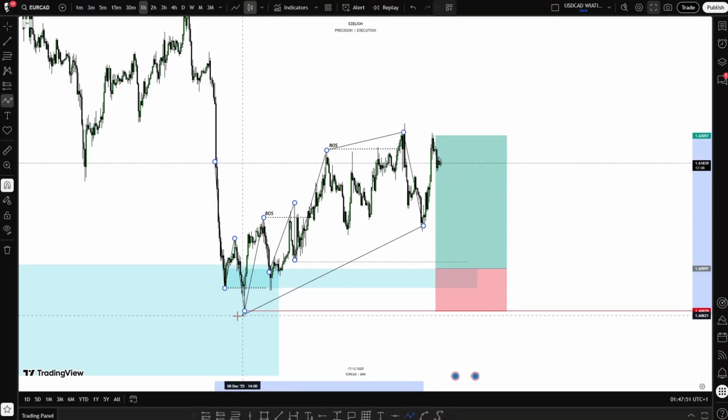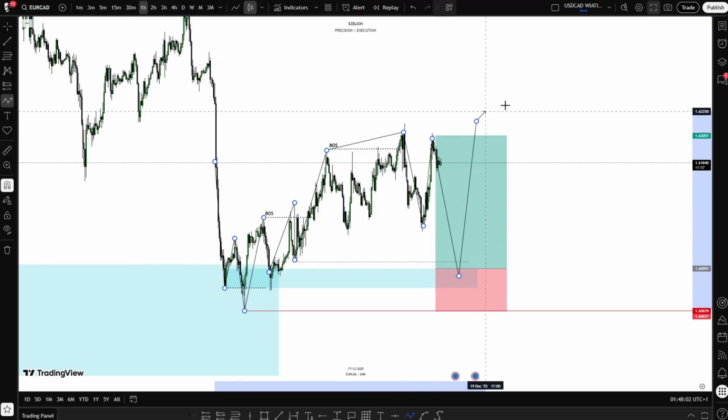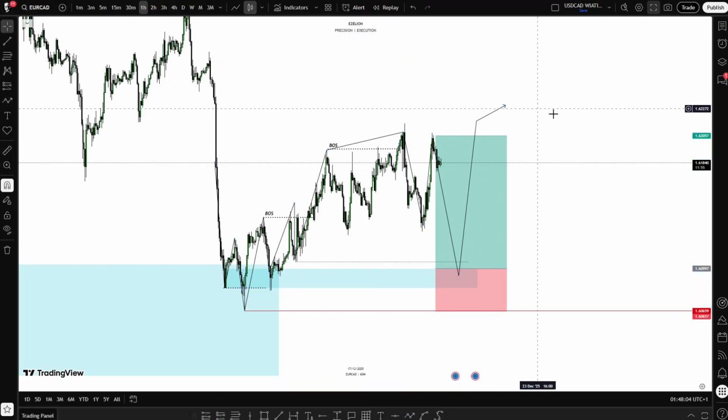So the main thing we are looking for is just to make sure we actually break structure, or we have the market structure shift and we have our structural liquidity and it tapped into a killer. So we are not expecting price to come to this place and enter. So this is the second limit order we are active on.